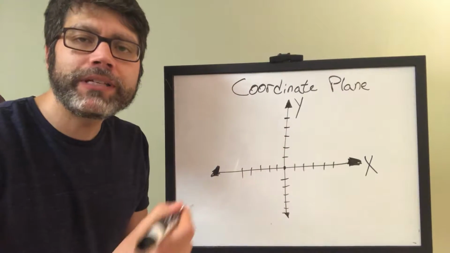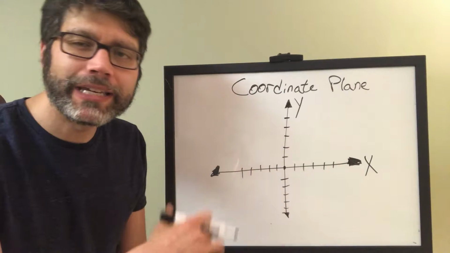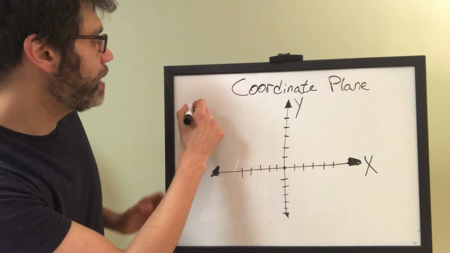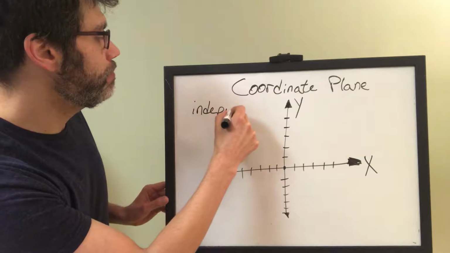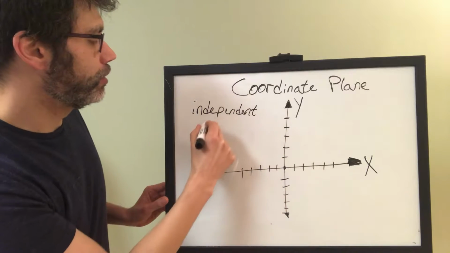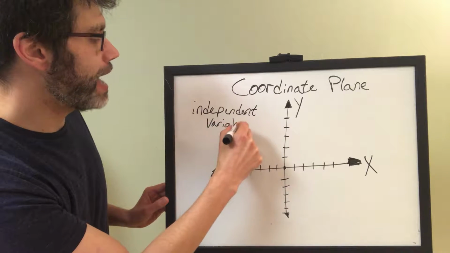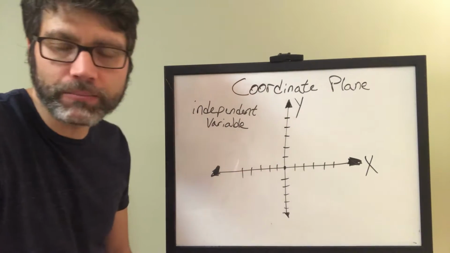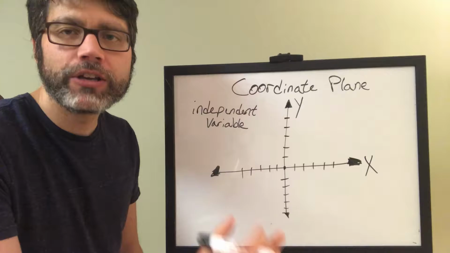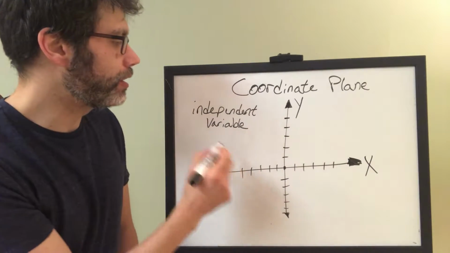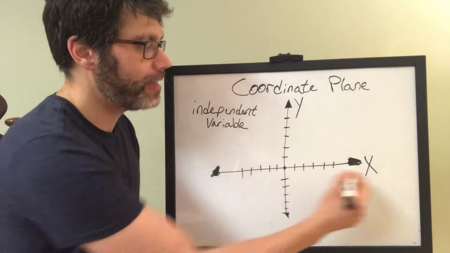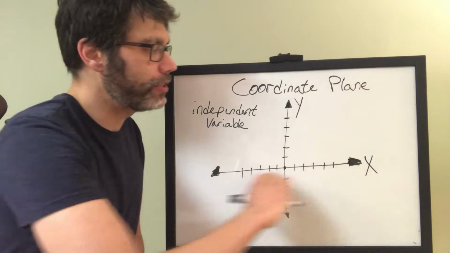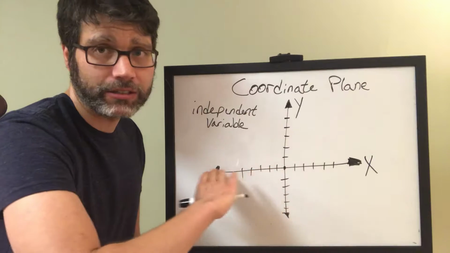Hi, today we're going to be talking about the relationship between independent and dependent variables. All right, so an independent variable is a variable that will affect some other outcome or some other type of variable. So let's say that we have our independent variable on the x-axis. Our independent variable is always going to be represented on this horizontal x-axis, okay?